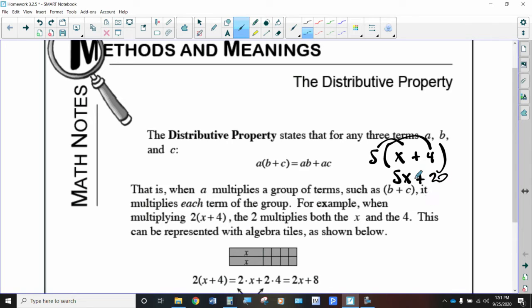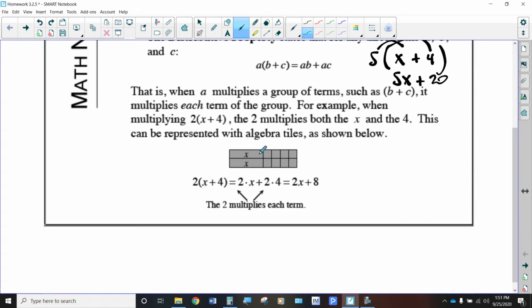And there might be situations where it's actually better to have it in this form than to have it in that form. And so it's not like one of them is better than the other. Sometimes we want to have it in factored form, which is how it looks here. And sometimes it's better to have it after using distributive property, which is how it looks here. So here's an example of what that would look like.